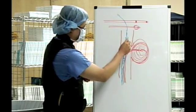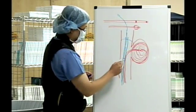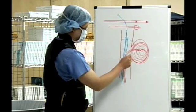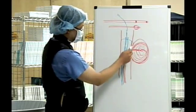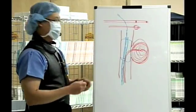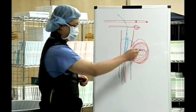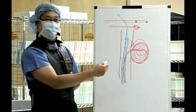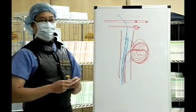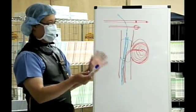But the balloon, what it does and why it's so important is that when it's blown up, or inflated rather, it lays across the neck like this. It's kind of like having an extra finger inside the vessel to hold it so that when you put this coil up, it won't come out. Because obviously if the coil comes out and floats off into here, the patient's going to have a stroke. So basically that's our procedure in a nutshell.